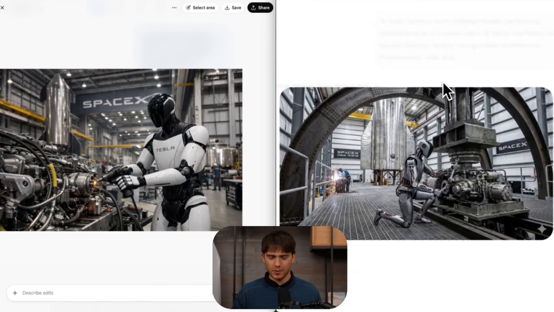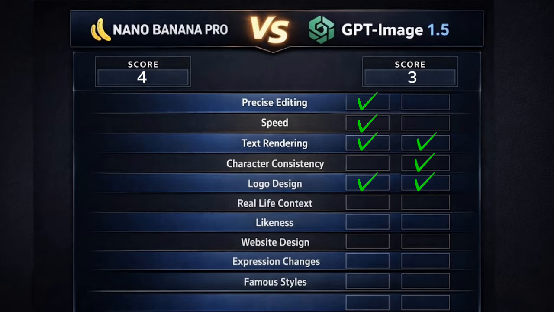You can see the two photos here, and ChatGPT simply did a better job. The robot that Nano Banana made was not even close to what the Tesla Optimus robot looks like. You can see that they did use the correct logo and kind of got what the Starship looks like, but the ChatGPT response just looks way more realistic. The robot has similar features. Obviously, you still have the SpaceX logo, but also kind of what it's working on and the tools just look a little more realistic. I'm definitely giving this one to ChatGPT, which makes us tied at 4 points each.